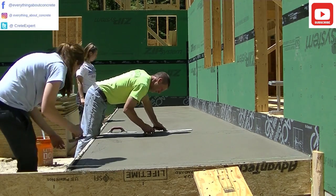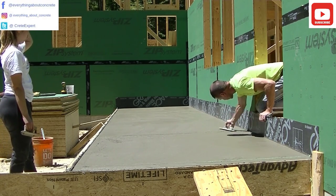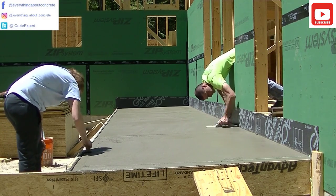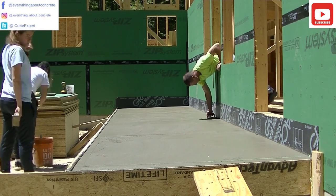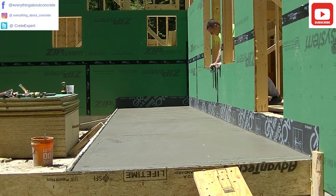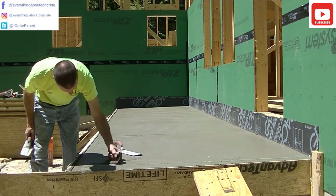We haven't really had much time to stop since we finished pouring this thing — we cleaned up the tools then went right back into finishing. That's how fast this thing was drying today. Now I'm touching up that groove with a hand groover, making sure the groove looks really good before we broom it. Because after you broom it, there's no real good way to touch it up without messing up the broom marks. So we like to make sure the grooves are perfect, the edges look all real nice, and the surface is magged out real nice before we start brooming. I don't leave any little rock holes or pin holes.